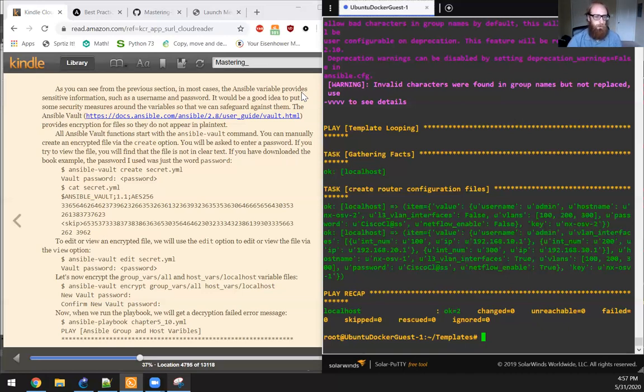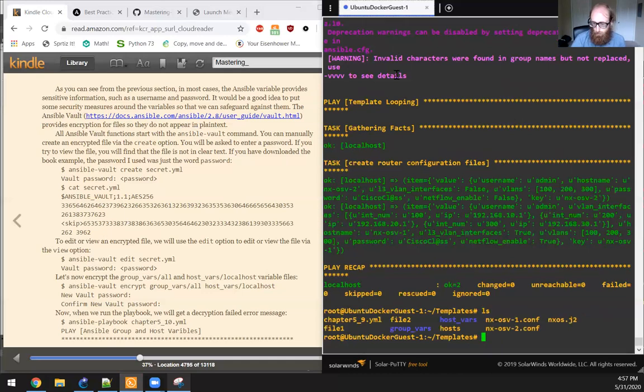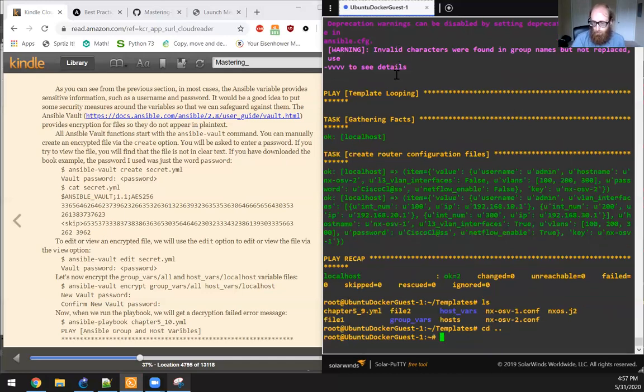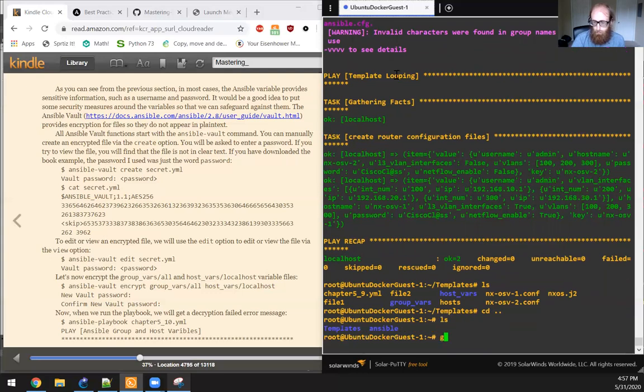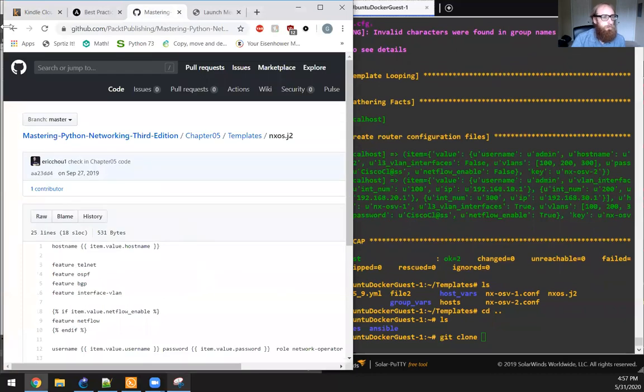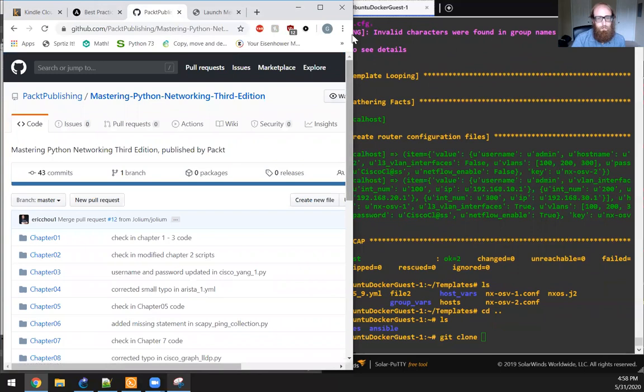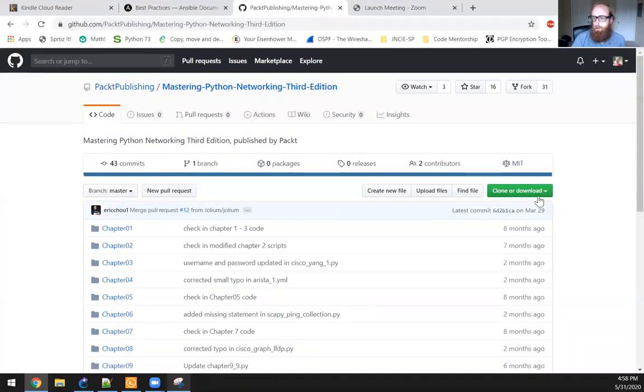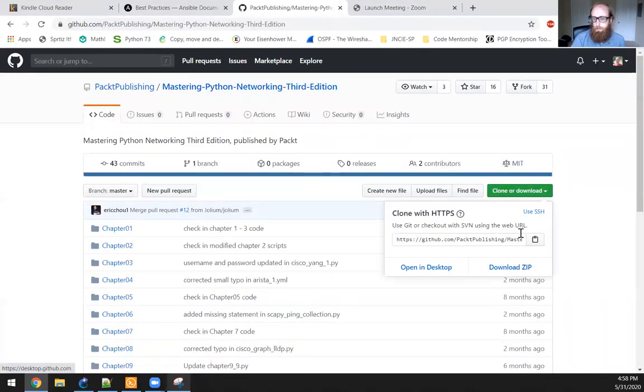Okay, so let's try to look at what he's got in the book. So let's do a git clone of his repo, which is right here. Oops, and I think I am going to need the key, actually.